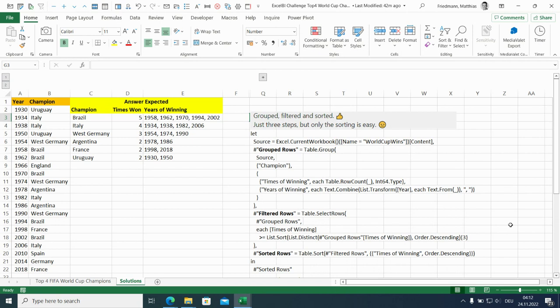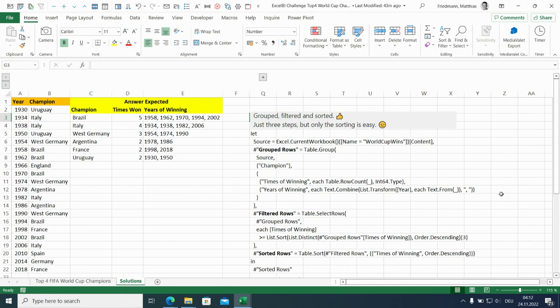So only 3 steps. But I wasn't happy about this solution because only the sorting step was easy. The other 2 steps had some complexity included, and that was in spite of the reduced level of difficulty, which was promised by Excel BI.